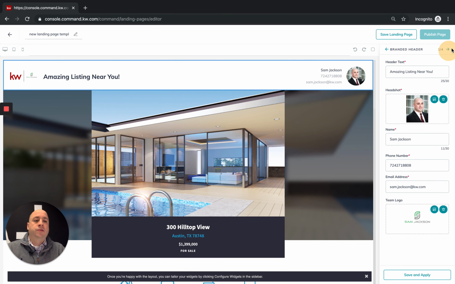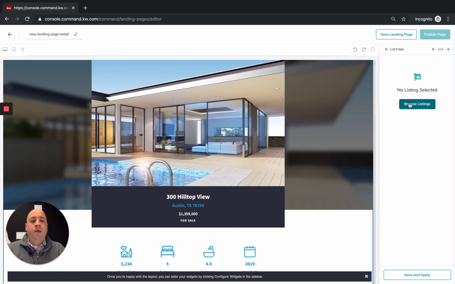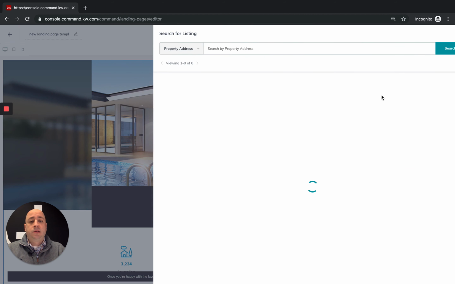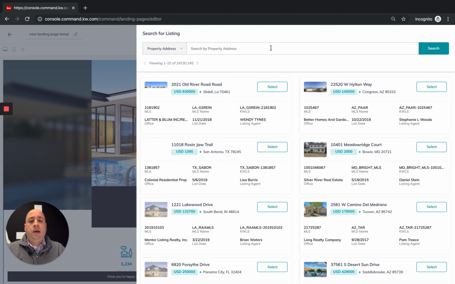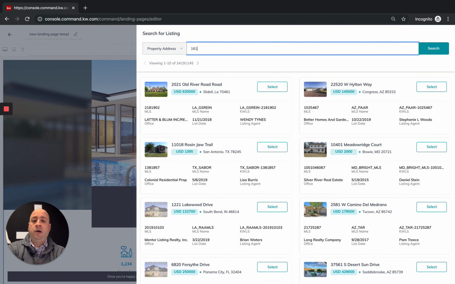Then I'm going to click on this right arrow. I'm just going to go to my next widget, which was my listing. Oops, I double clicked, sorry about that. I'm going to browse from the KWLS, so I'm just going to go in here, and I'm going to use an example today. I'm going to use one of my agent's listings here in the office, 161 Cedar Street. And here we go, the one in Roswell for $475. I'm going to pick select.